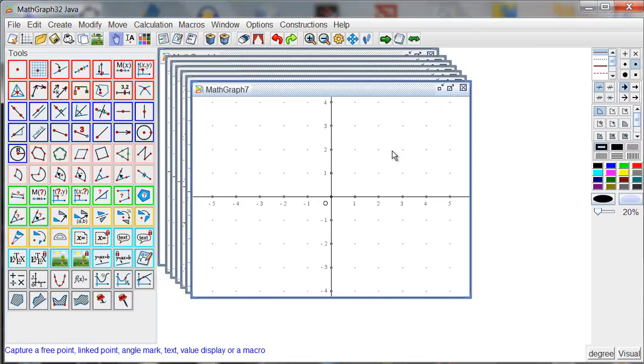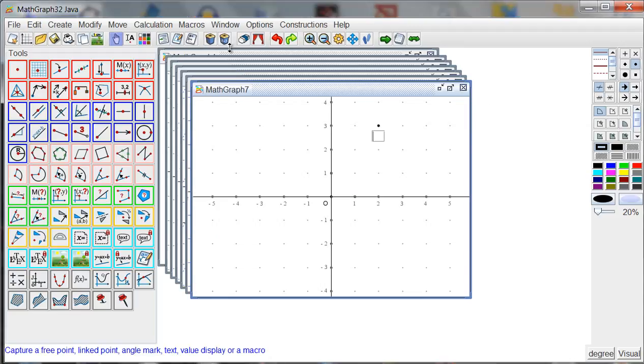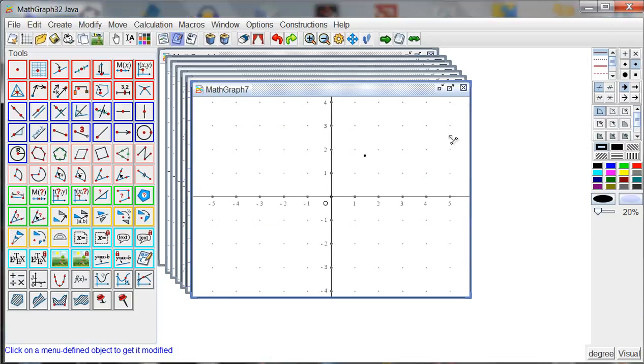Now, in a frame, you can create a point through its coordinates. For instance, I want a point with coordinates 2 and 3. I can, with this tool, modify the coordinates. I can, for instance, add other points.